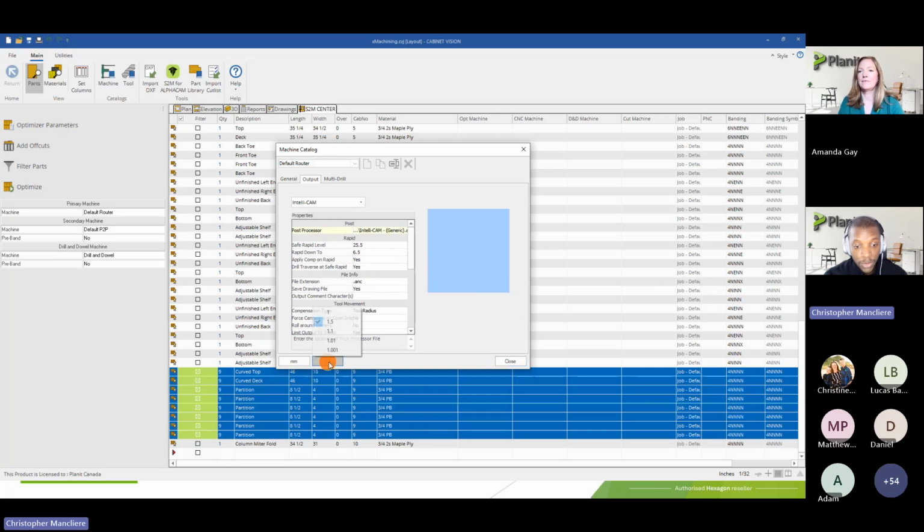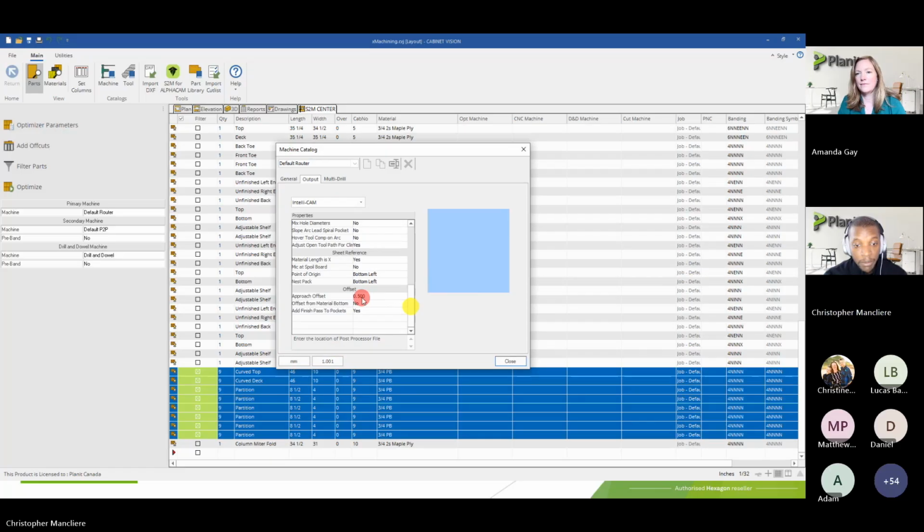So if I switch to millimeters and go back to IntelliCam, right now, for example, I only have 0.5 mil. It's just because I'm not expecting my tool to be off by 0.5 mil. So I know that that will minimize the chance, once I'm leading in, that the tool is actually touching or damaging the part. So that's why I always like to have a little value under approach offset.